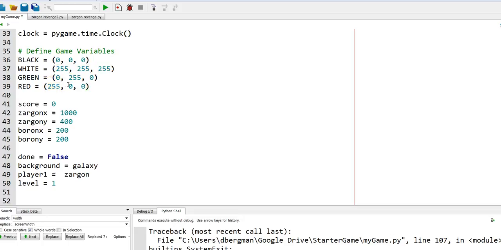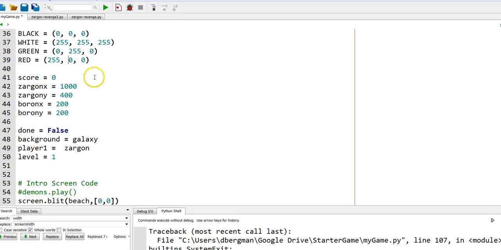If you were to go online and search for RGB color codes, you would find the numbers for pretty much every color you could ever want. The rest of these variables are just things you're going to want to keep track of during the game: your score, your location, how many gold nuggets you found, how much time is left, what level you're on, and all that kind of good stuff. Eventually, some of you will have 30, 40, 50 variables.